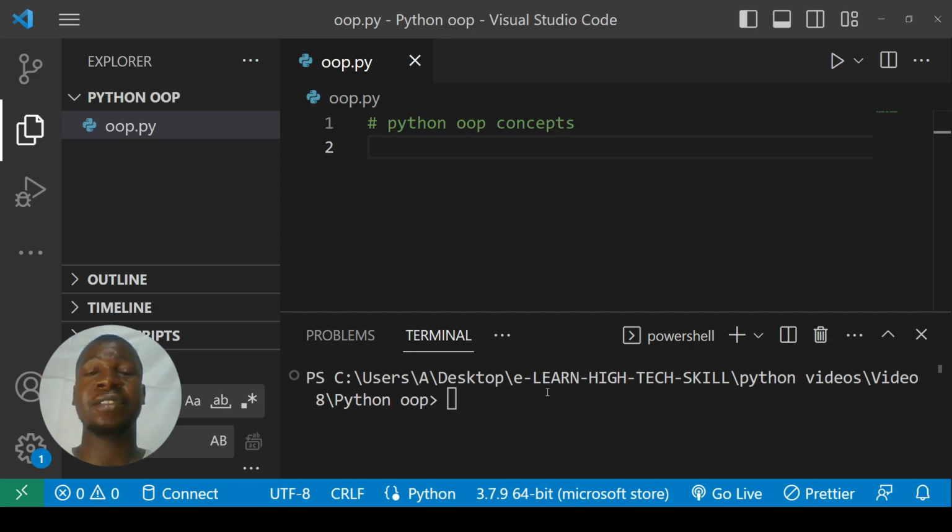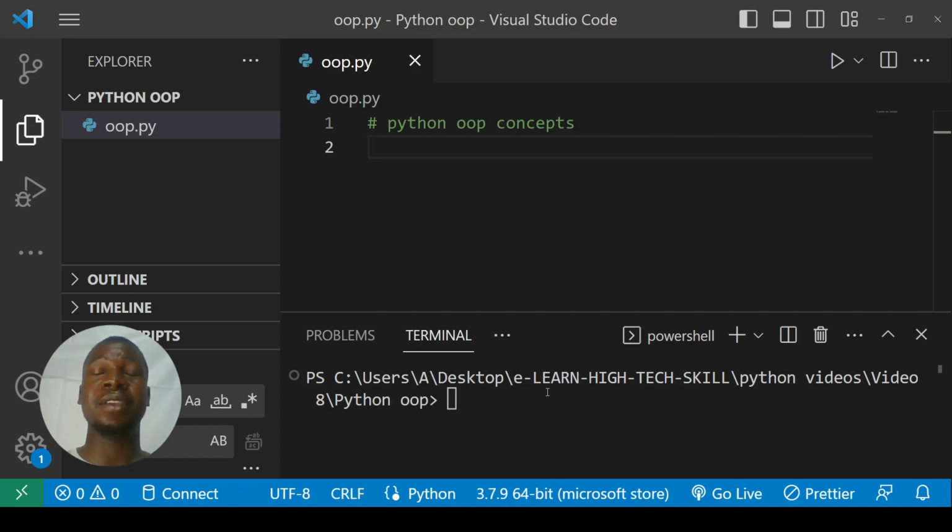And this is common knowledge in programming, not just about Python. If you are dealing with Java or C# or any programming language, the technique stays the same. A variable in a class is called a property, and a function in a class is called a method.